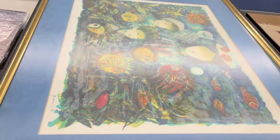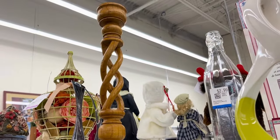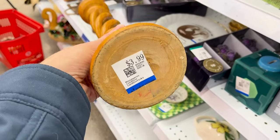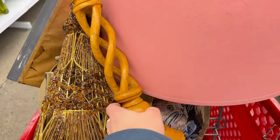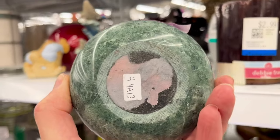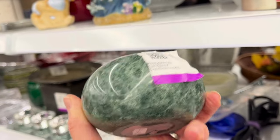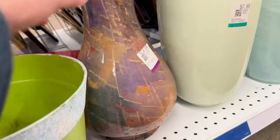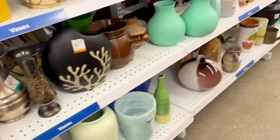And then this here — this I ended up getting. I don't know a lot about it yet, I haven't really researched too much, but I did take a quick cruise down Google Lane and it is worth some money. I like the color so I think someone's going to buy that — I've had some good luck selling art lately on Facebook Marketplace. And this candlestick — it took a little ride in the cart for a bit but I ended up putting it back eventually. It just didn't make the cut. This heavy stone tea light holder — I kind of regret not getting that. If it had been a little bit cheaper I would have got it. And this cool little 80s vase — not really my style, but really neat.